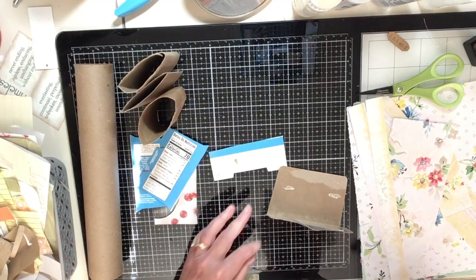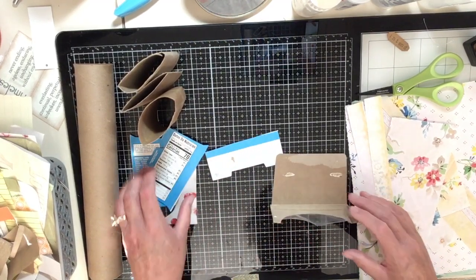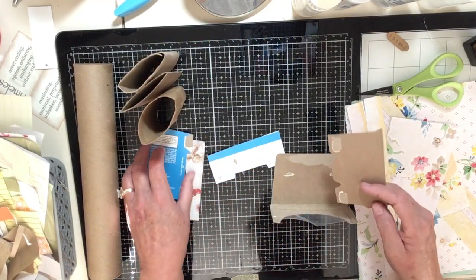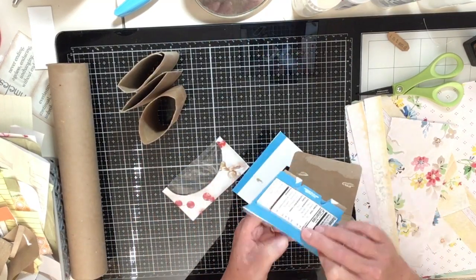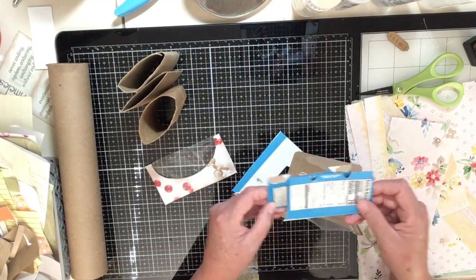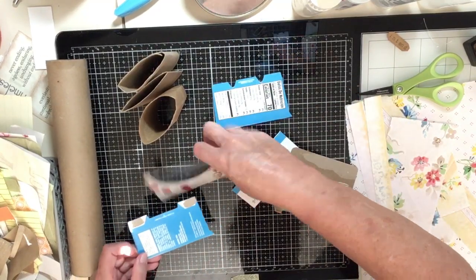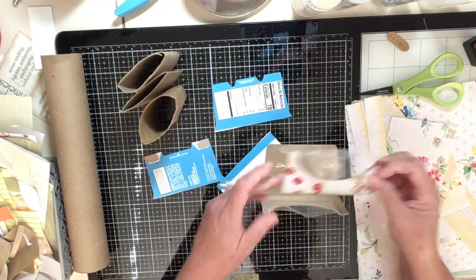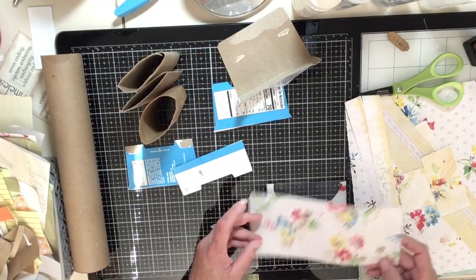But I got inspired. This is, as you might recognize, the top to a Kleenex box. I'm not sure what this was from. Oh, this is from the cracker box, saltine crackers. But this looked, I don't know, I saw steampunk. This is the other half to the Kleenex box. I want to see if I can do something with these. We'll see. I don't know.